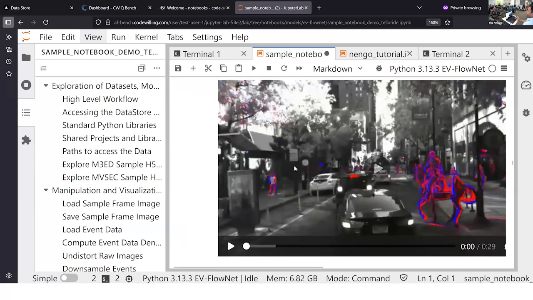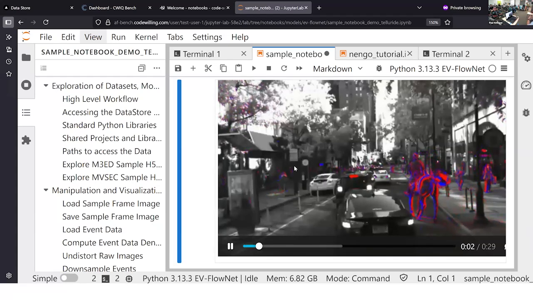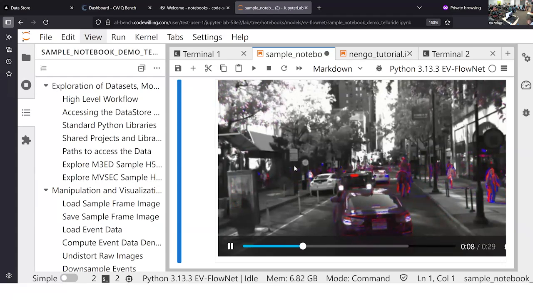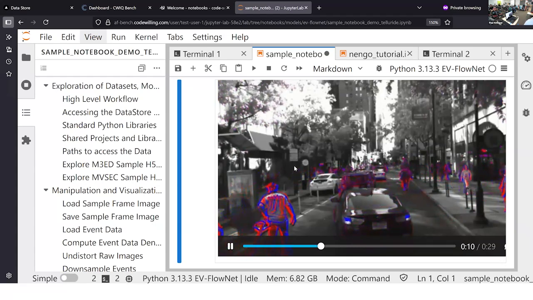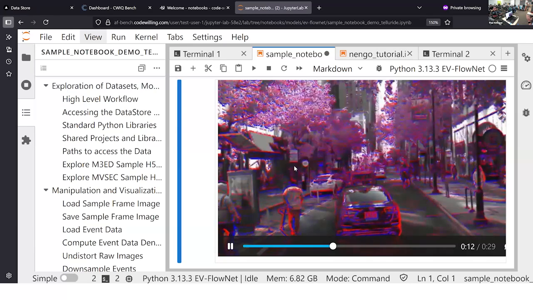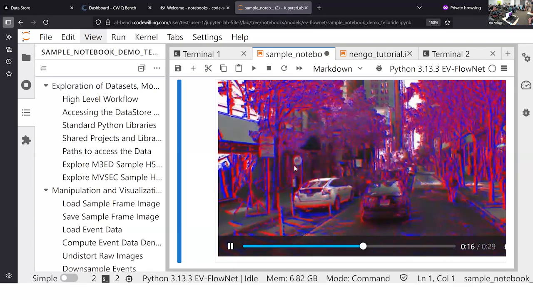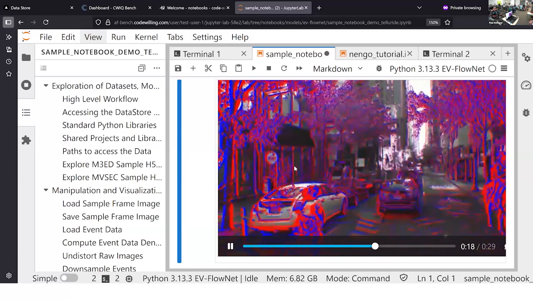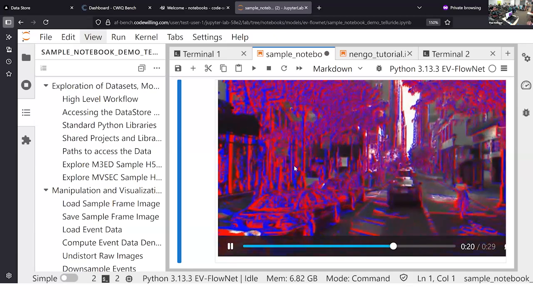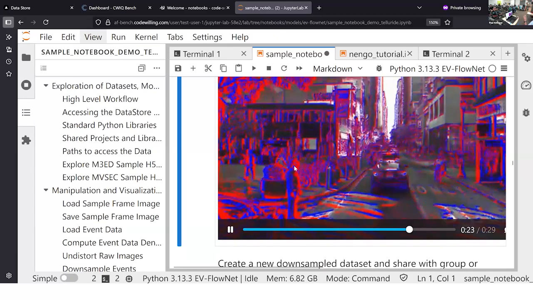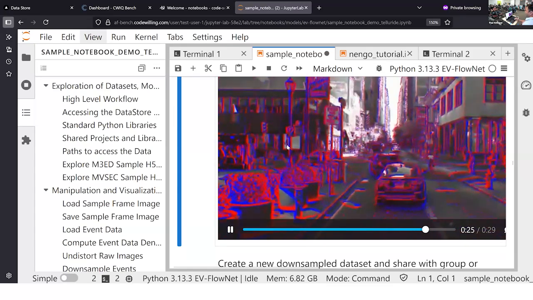And the other nice thing you can do actually is to create overlays. So you can take event data, you can take frame data, and you can create a video that's an overlay of the two. And this is really helpful for people who are mostly doing their work in the frame-based community, in the traditional community. They don't really have an idea of what all this event neuromorphic thing is about. It really gives them a sense of what the events are really about. You only have events when there is movement, and what the events look like.